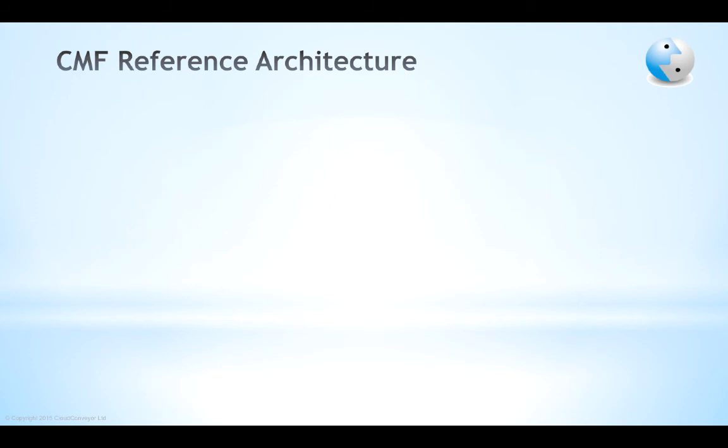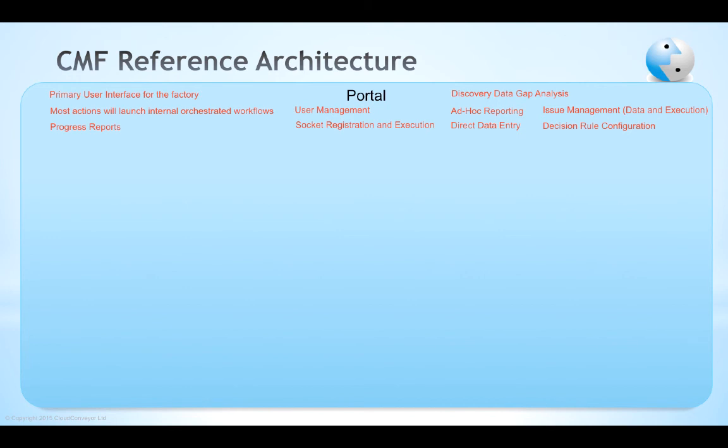The Migration Factory is built on a well-defined reference architecture. Firstly, the portal. This is a single user interface that migration planners and engineers use to interact with the factory. It's used to configure the factory and integrate tools. Once the tools are integrated, it's used to manage migrations by initiating discovery processes, making and recording decisions, planning and executing migrations.